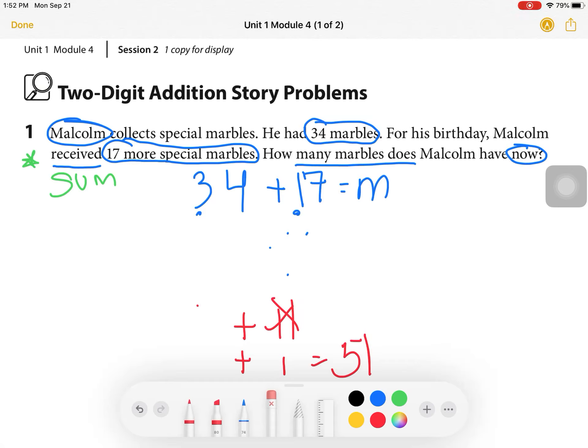And another way that my students sometimes tend to think of this problem is they like to think of it in terms of bits and pieces. So they could take very much like they did with the first problem with the stringing. They just like to take the 10s. We have three 10s. We have one 10. And that equals 40.